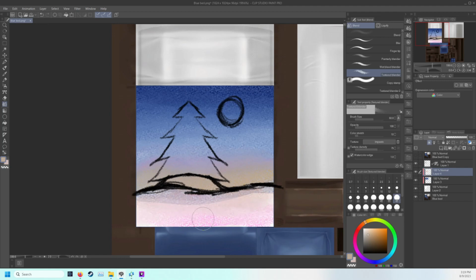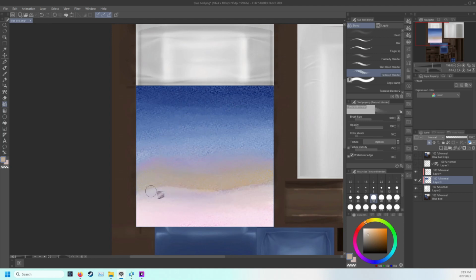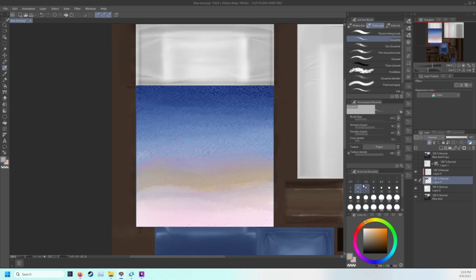Get this blended out a little. Let's get rid of this real quick. And just so I have a small-ish line that determines, we're gonna go with soft light.